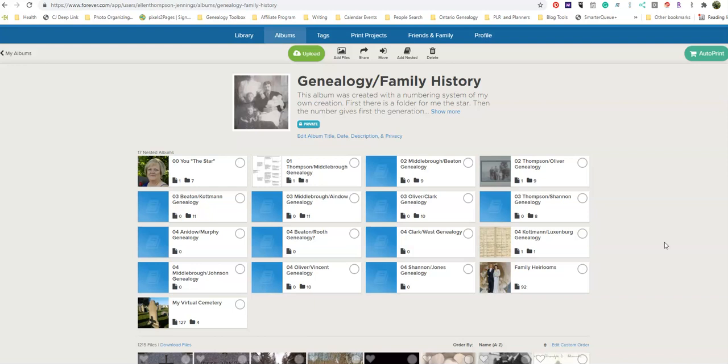So if you think about yourself as being ground zero or the 00 generation, I actually have an album you'll see where I have 00 and you the star. So you would put your name and you're the star, and in this folder you're going to start putting all the things that you have that pertain to your life, because at some point you're going to want to have more structured information about your story so that you can pass that on to other generations.